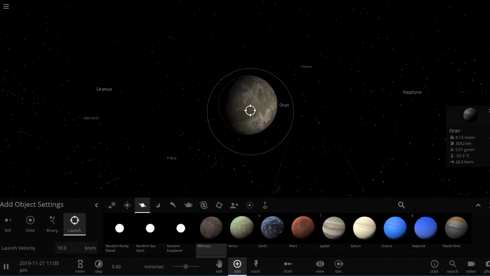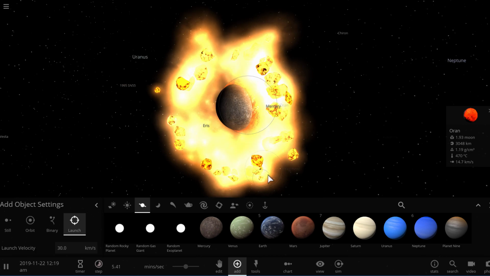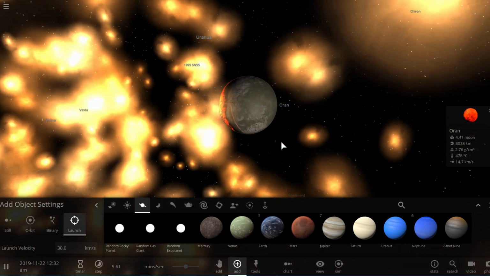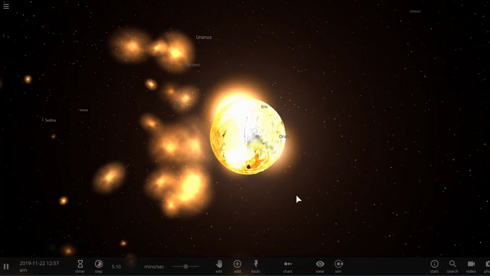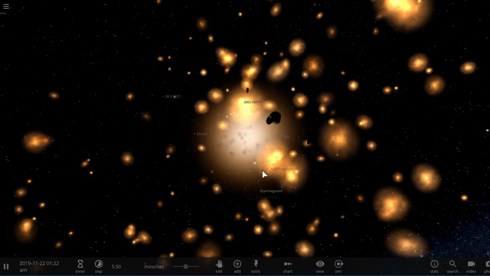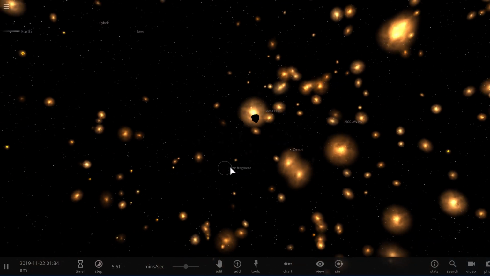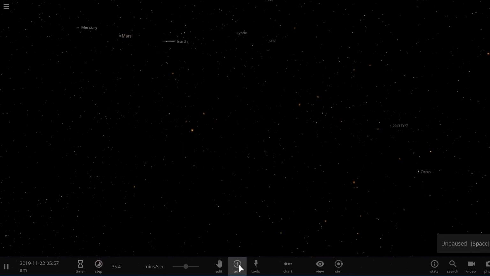And the collision was so powerful that it basically, let's actually maybe increase speed here a little bit, making it slightly faster. The collision was so fast and so violent that it may have completely eliminated and destroyed this planet. Okay, well, that didn't really work, but it will work if I press explode. And this resulted in a large amount of debris, and basically these asteroids still float around the solar system.